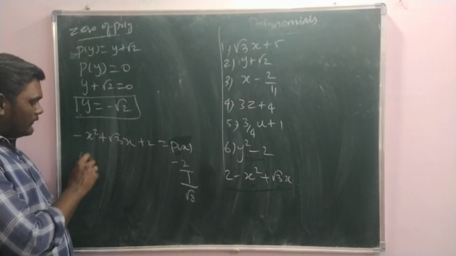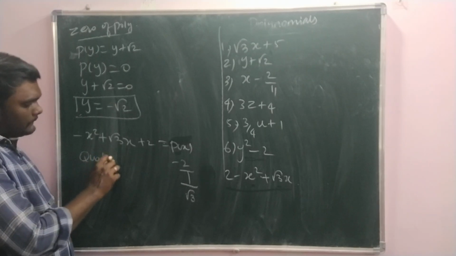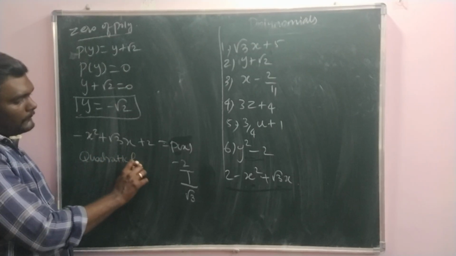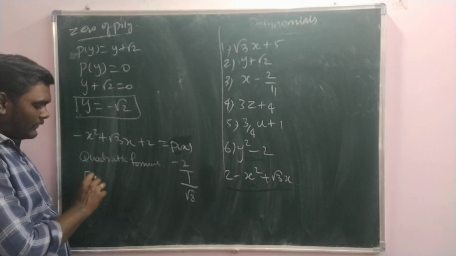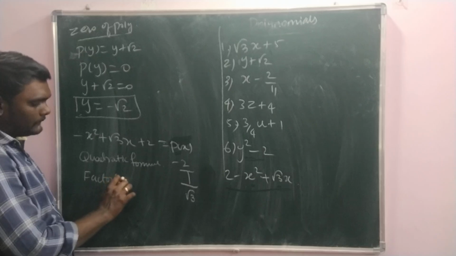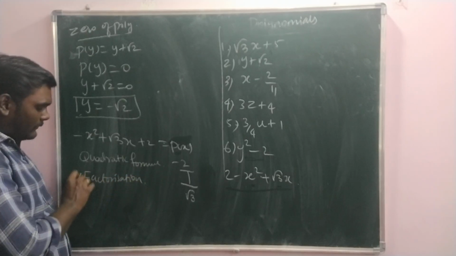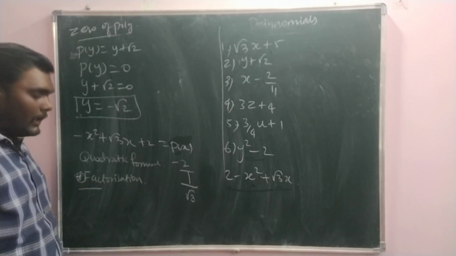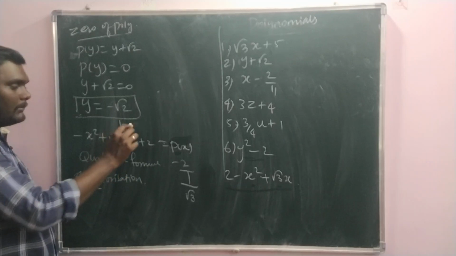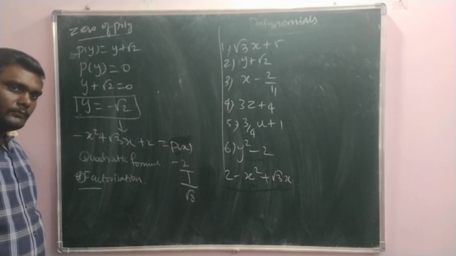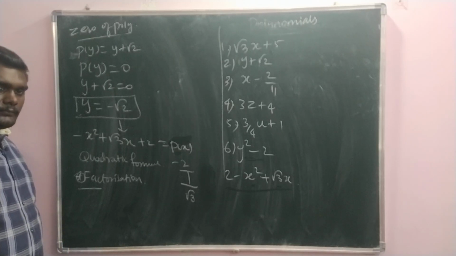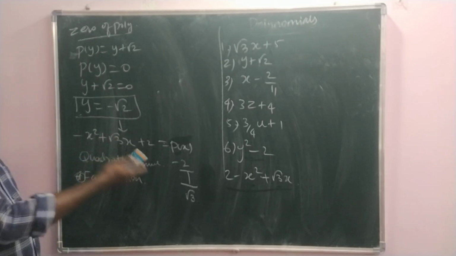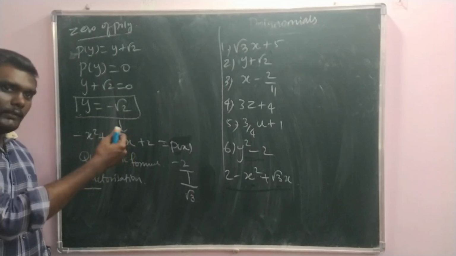There are ways to find. Here, either we can use the quadratic formula, that is actually secondary, or else we go with the factorization. Those things we can see. So maximum this factorization only we should see, and in this factorization also splitting the middle term should be shown. Got it? Splitting the middle term should be shown. Now how we can solve these things, we'll see in future.